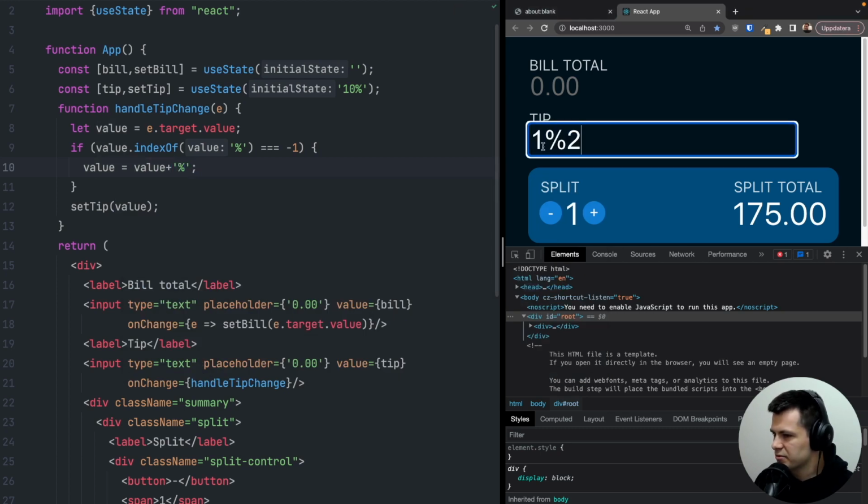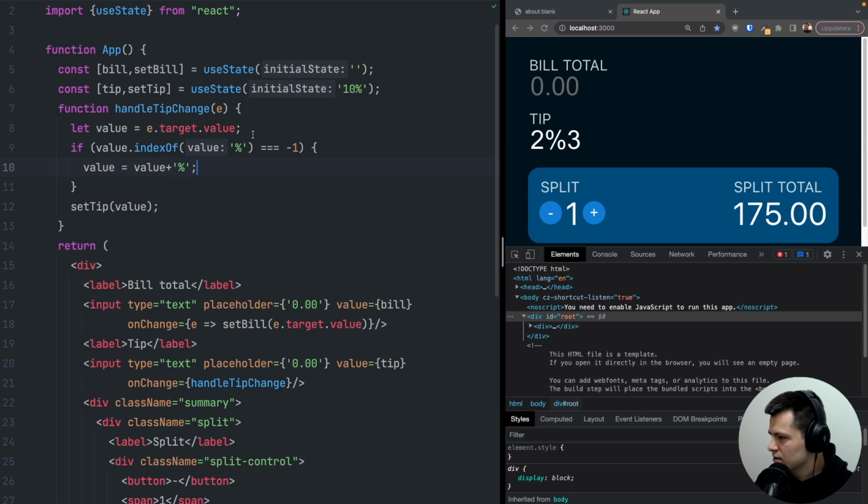So now if we do 12, whoops, it added wrong. So if I do 1, it adds this 1%. I do only 1, I do only 2, and it adds this percentage. But if I add 2 and then 3, it will put 3 after the percentage sign. So to fix it, we can first remove the percentage sign.